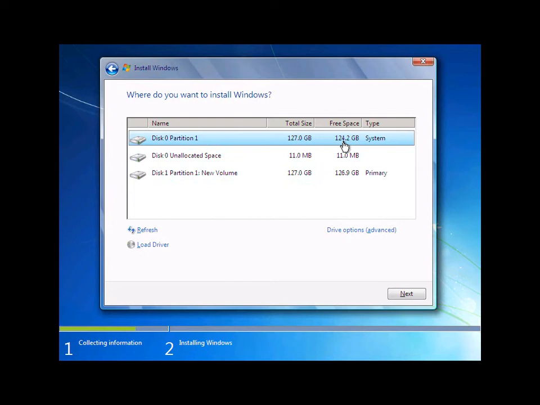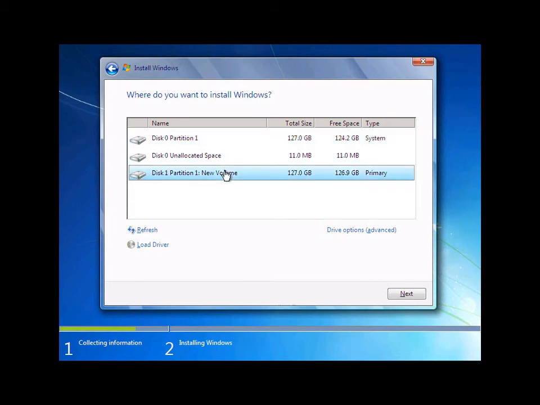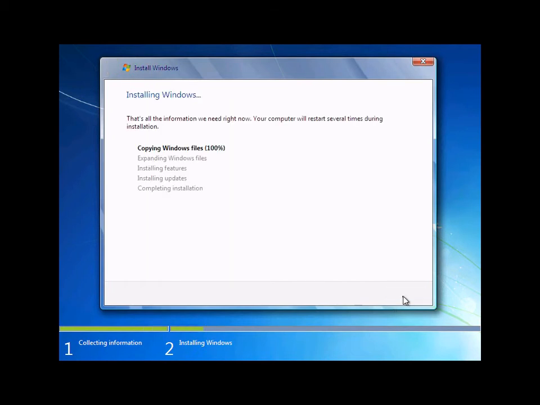Now in order to install Windows 7 in a multi-boot situation, I'm going to require either a whole new hard drive or at least another partition. So on this computer I've added in a new drive here. So we'll select our new disk, disk 1, and we'll click Next, and Windows 7 will begin installing to the new drive. Now of course, as usual, this is going to take a while. We're installing a whole operating system here, so we're going to pause the video and we'll come back shortly.